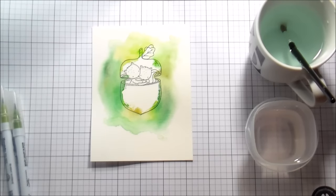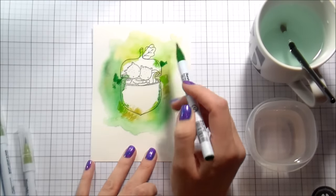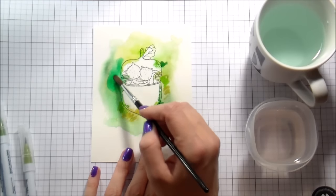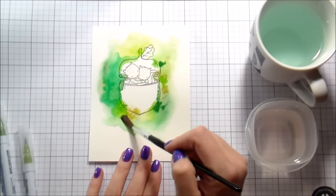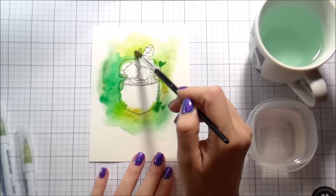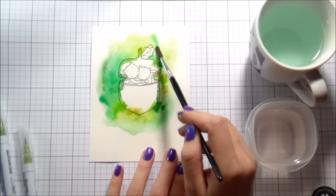I'm laying down that first layer and then going back in to add a second layer to intensify the colors. All in all I ended up adding three layers — I'm only showing you two because I'm doing the same thing each time. With watercolors you can layer the colors, so more toward the top of the acorn it's more yellow, and I'm bringing in some darker, more traditional kelly green colors, which layer on top of each other and make a completely different color.